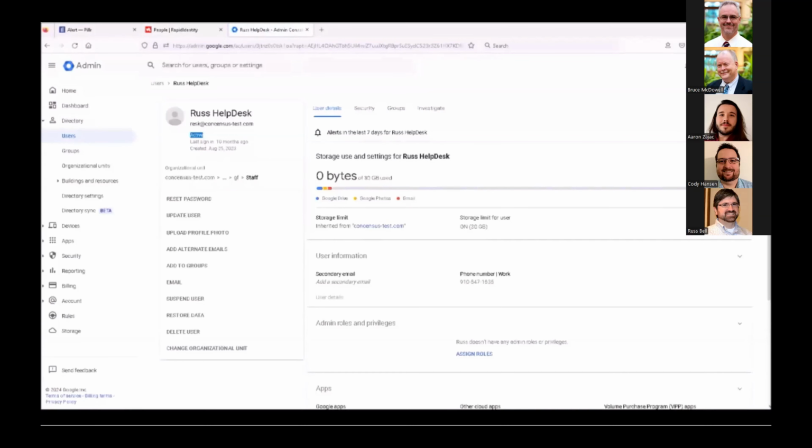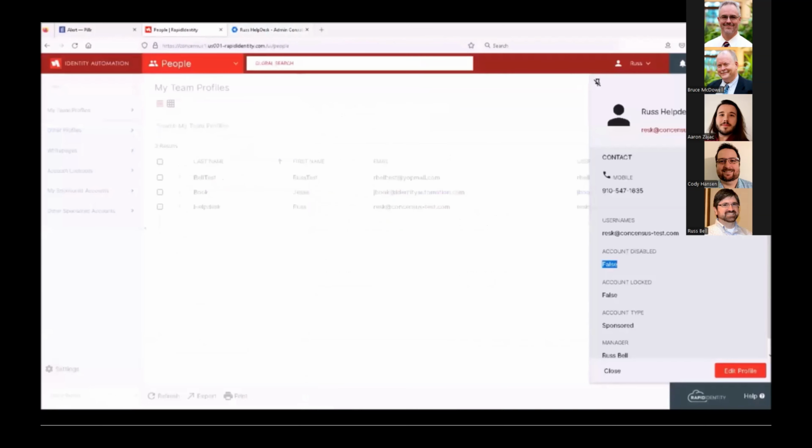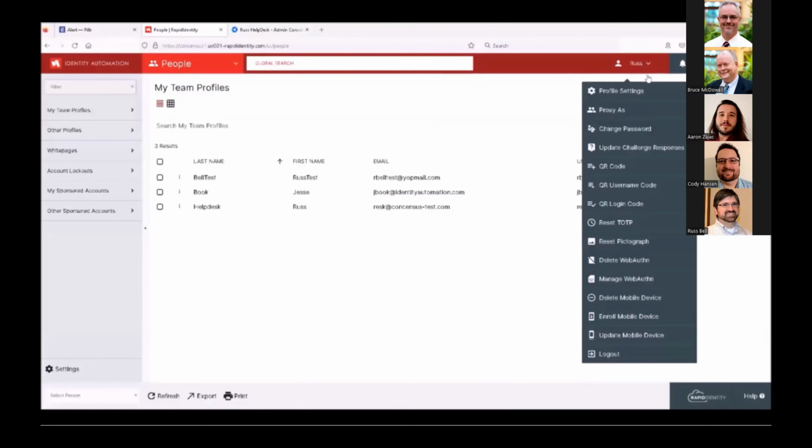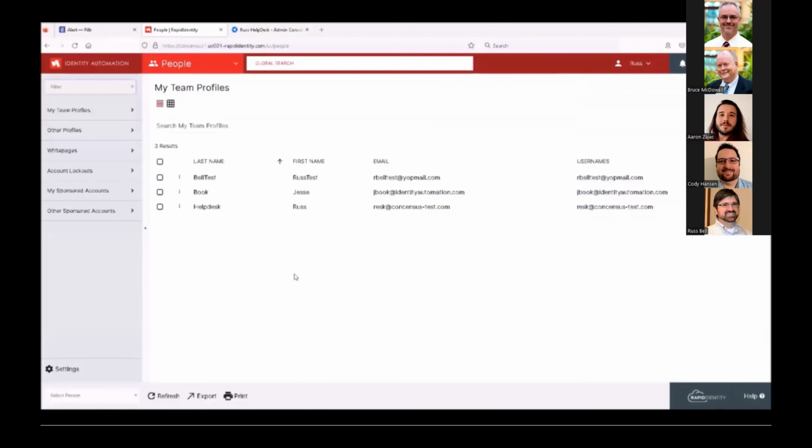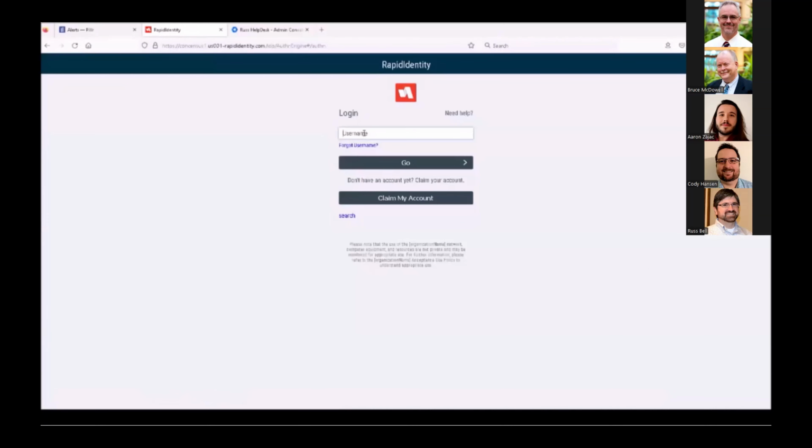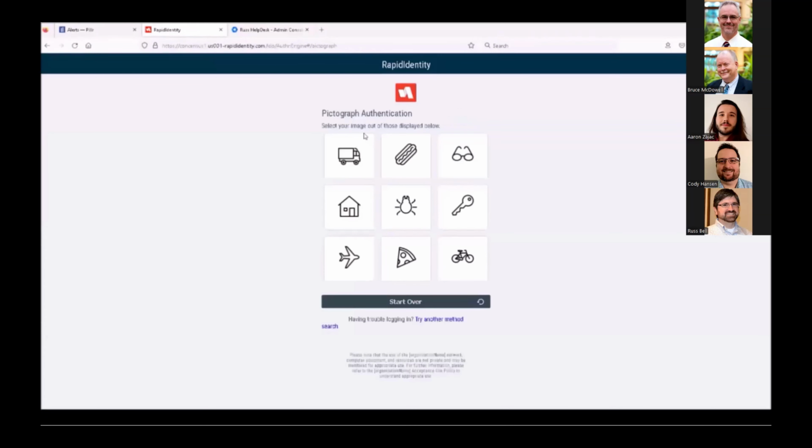And also, since I checked require MFA for this user, if I go back, I'm going to log out from Rapid ID as the admin user. I'm going to log back in again with my Russ Help Desk user. And it'll come up at first with the same pictograph that I normally use.